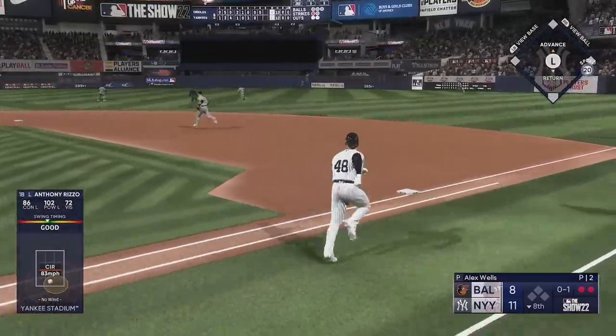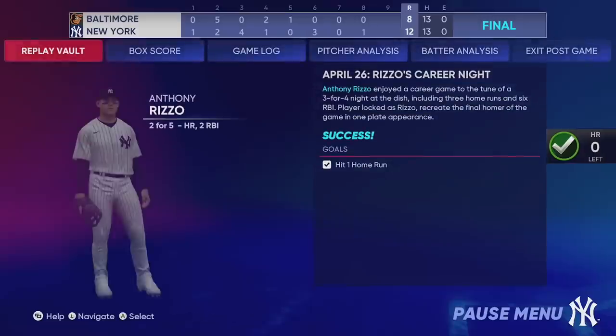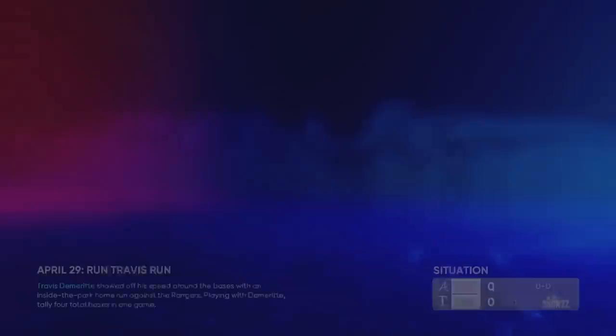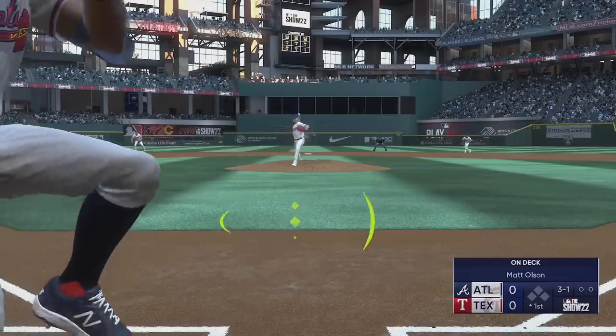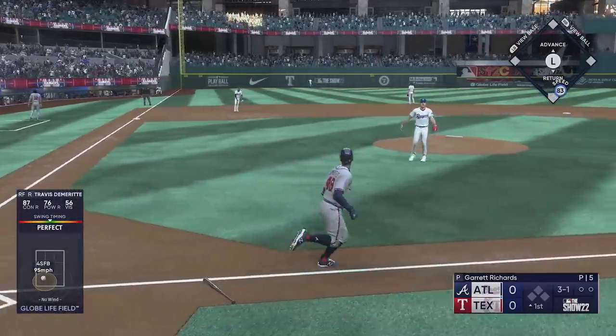Maybe? Yes, Riz, I didn't think that was gonna go. Moving on. Four total bases on rookie. We can get this done on one swing. Bombs! Yo, that was a sick swing. I gotta try this card out.